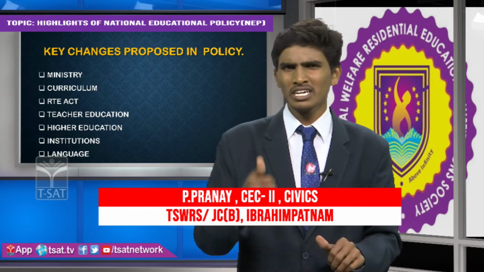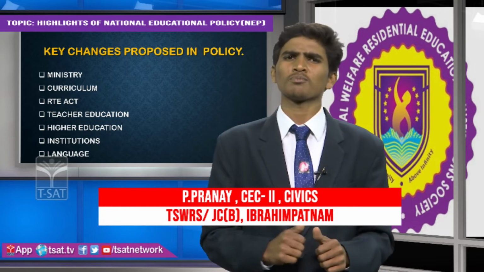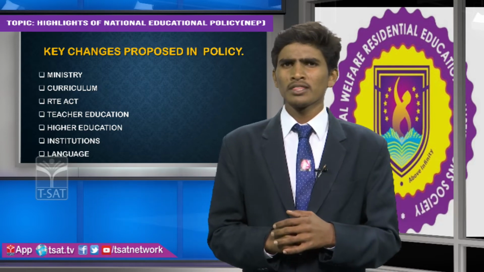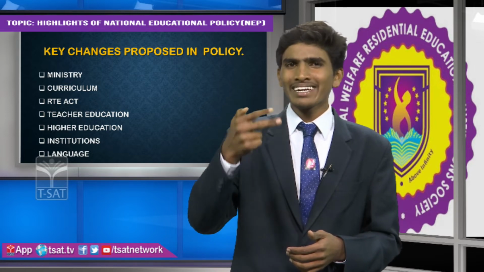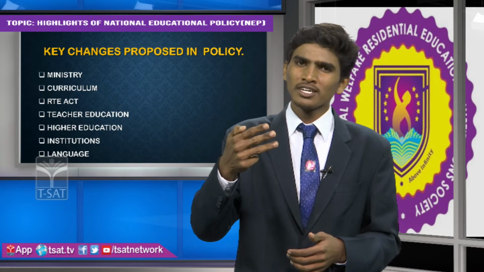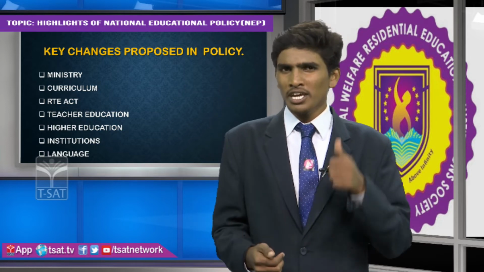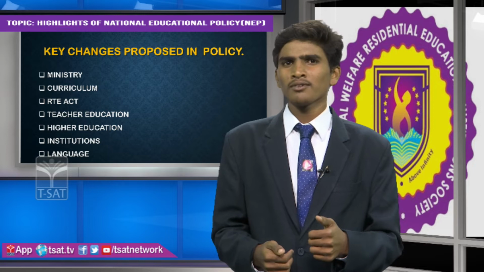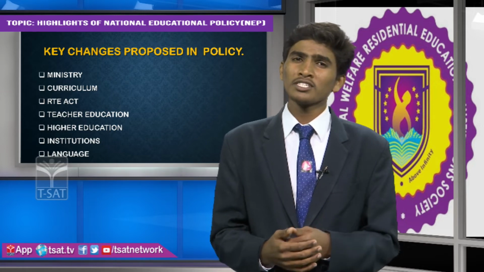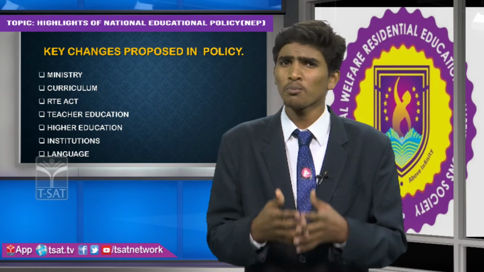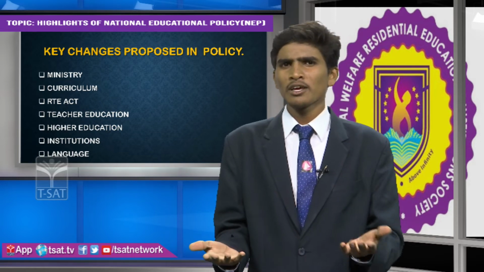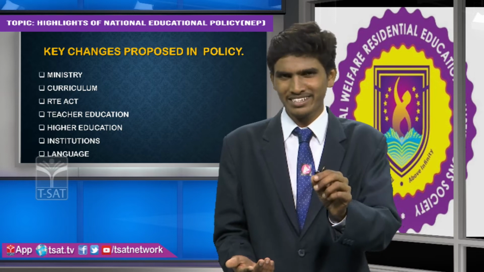Yeah friends, what are the key changes proposed in this national education policy? Let us know. They are ministry, curriculum, RTE Act, teacher education, higher education institutions, and finally language. These are the 7 key changes proposed in the national education policy. Yeah friends, going to the first one, ministry.